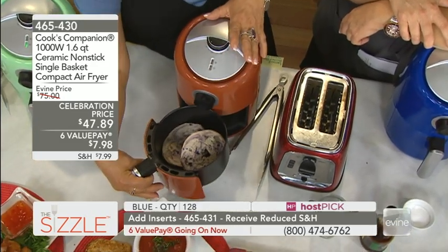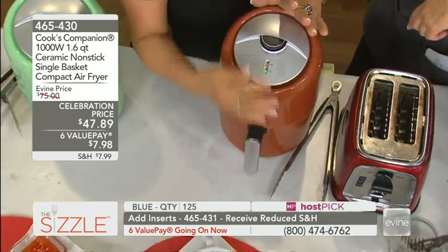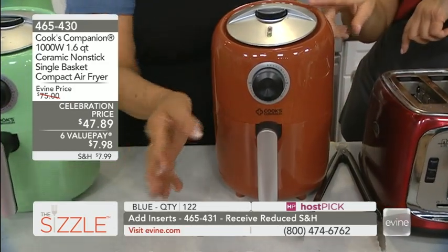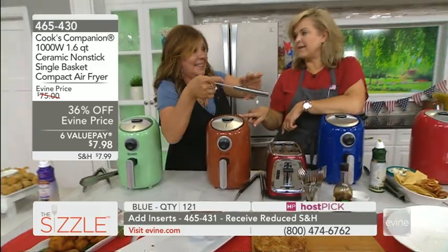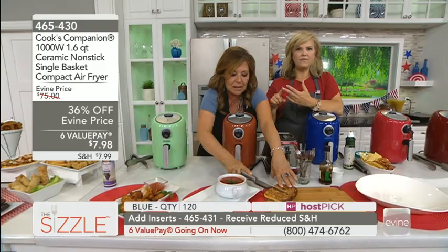I know Mark's girlfriend, Cookie, has one just for her gluten-free waffles. If you're gluten-free, it's so lightweight, you could take it to work. It's great for college snacks in dorm rooms right now. There's only 120 left. But think about this: college dorm rooms, a boat, a camper, a man cave.